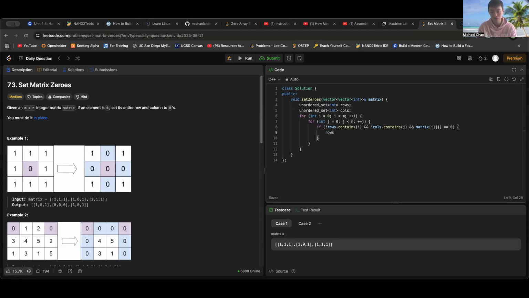Then rows dot insert i, and columns you will insert j.